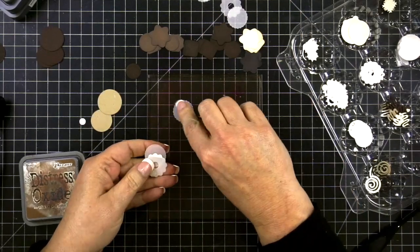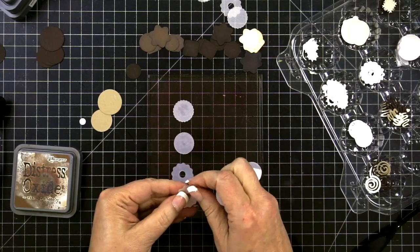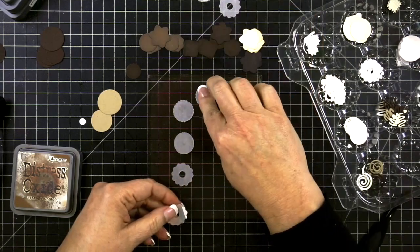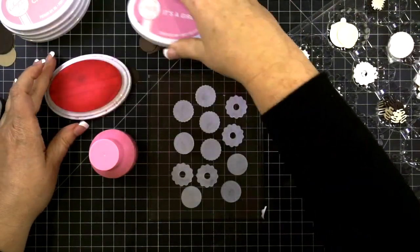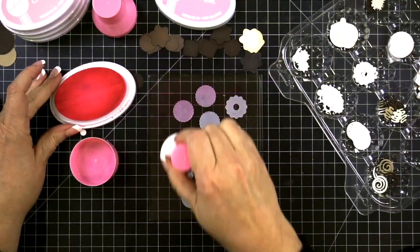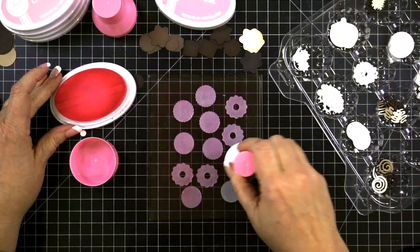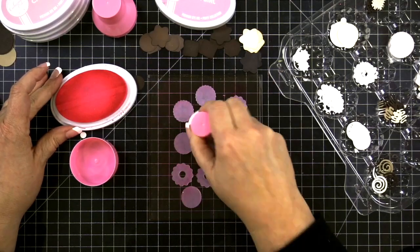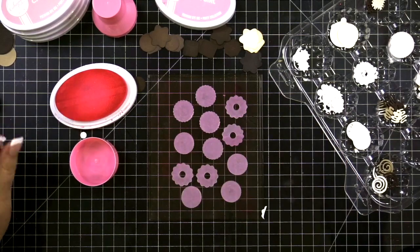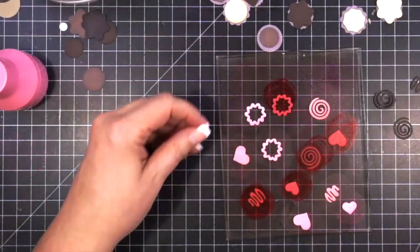So something I forgot to add in previously is that while I had all of the dies out, I cut several of the scalloped and round shapes from one of my favorite vellum papers. And I was thinking these would look really cute as the tissue papers, the little cups that hold the chocolates in a box. So I've taken a paper pouncer and I'm inking it with pink ink. I'm going to turn them over. It looks pretty when you use the other side, and just a little hint of color comes through.